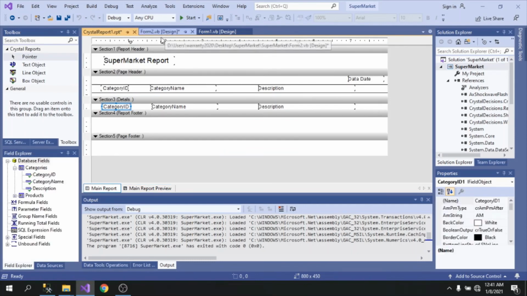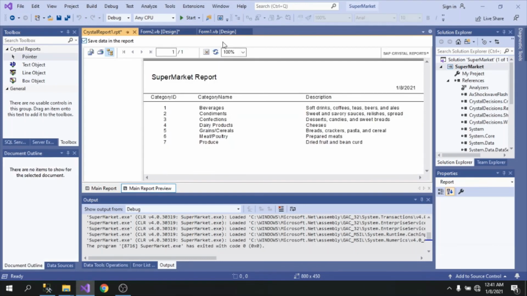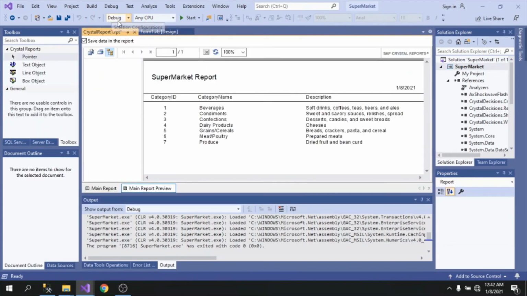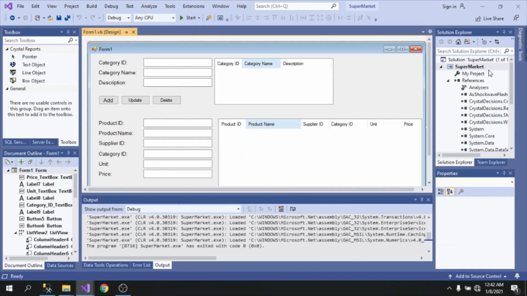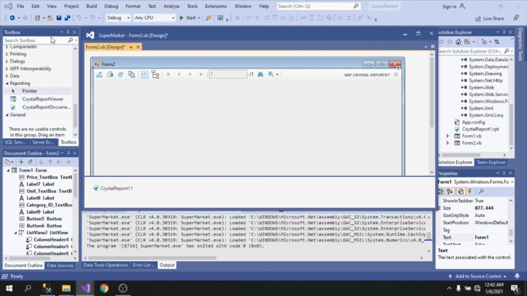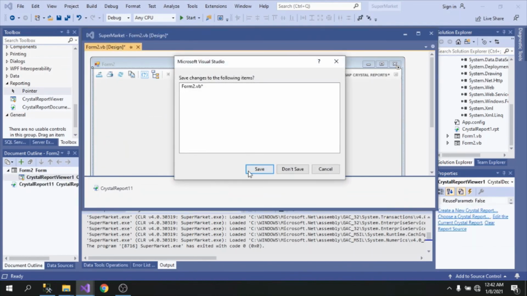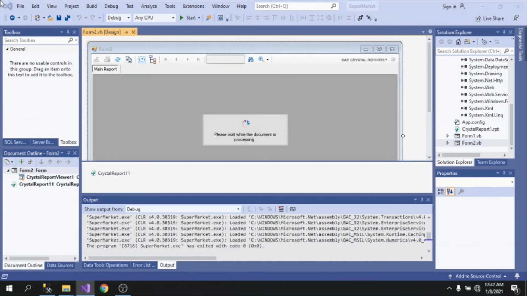Right. So, ayan. Ayan na yung dapat yung magiging itsura ng ating report. Yung sa report natin dito sa form 2. Ngayon, paano naman natin yan ilalagay dito sa form 2? Ayan, nawala, close lang natin siya. And then, save. Back tayo kay form 2. And close mo ulit. Save. And then, sa form 2.